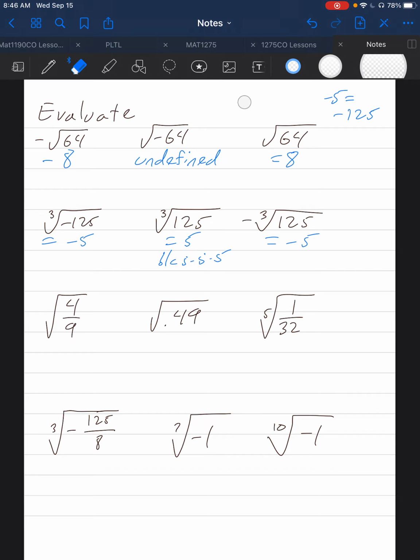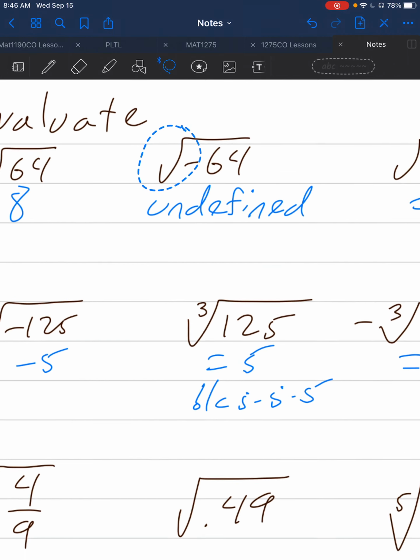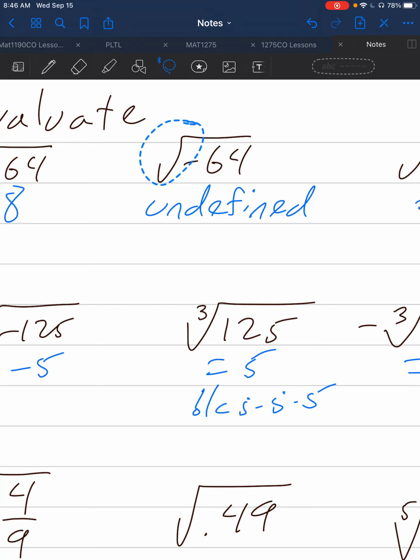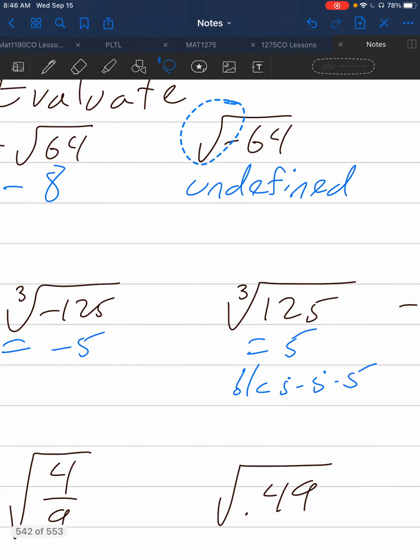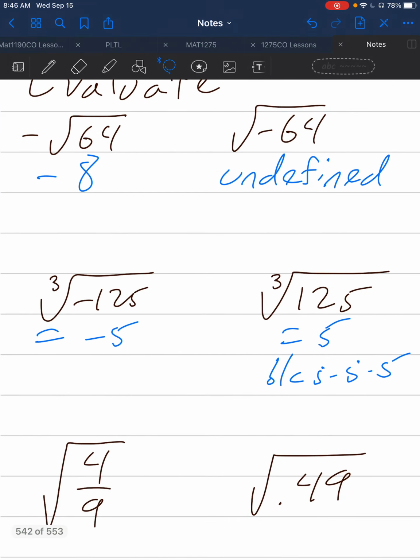Now the reasoning for that is that you can't always say undefined if you see a negative inside of a radical. It depends on what that index is, right? This here, again, because it's not written down, is an index of 2. But over here, this index is written down. This is an index of 3. If this index is an odd number, then it is possible to have negatives inside here. It is possible for the radicand to be negative if the index is an odd number. If it's an even number, then a negative is not possible.